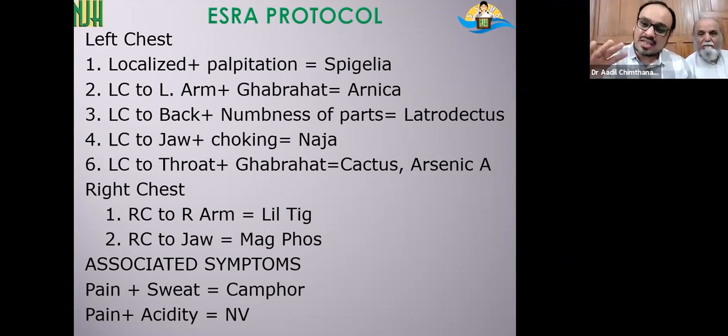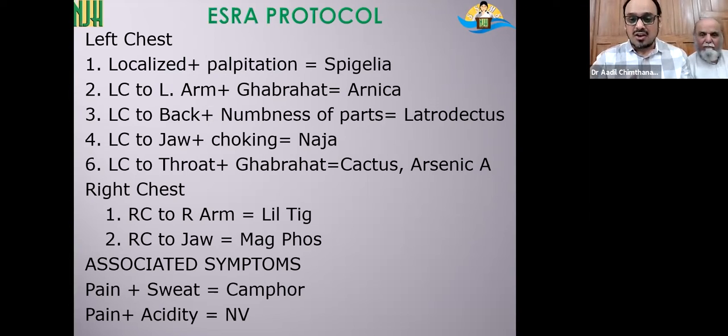I know this is an allopathic type of homeopathy giving, but initially if you want to do that, then withdraw most of these other drugs. Left chest to the back, we have Latrodectus, and Latrodectus is a very common symptom in diabetes, and that is why Latrodectus, which is otherwise rarely used, is one of the very prominent remedies in diabetic angina. Latrodectus, and Nux vomica, because pain with acidity is again a very common symptom in diabetics.